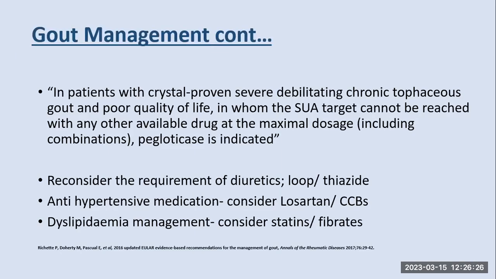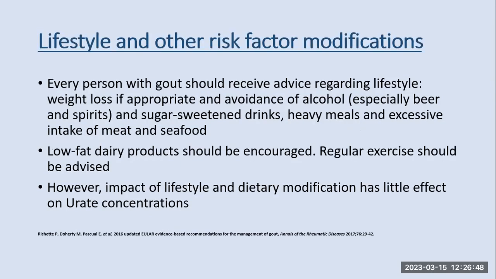And we also need to reconsider the requirement of diuretics, whether to go for loop diuretic or thiazides, and antihypertensive medicines. Consider losartan and calcium channel blockers, and also statins and fibrates, which have a uricosuric effect. And lifestyle modification and other risk factors are an important part of gout management.